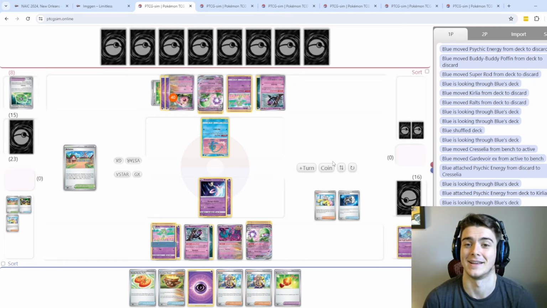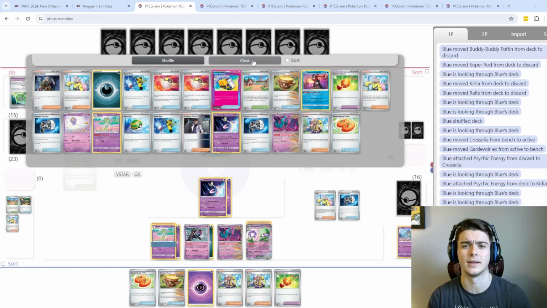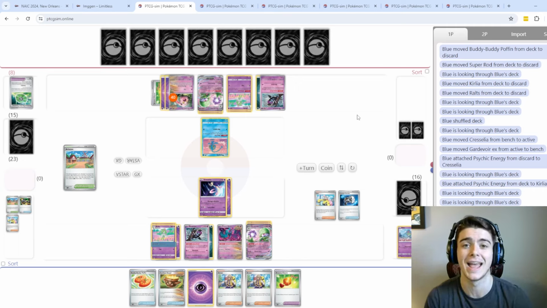In theory, it might seem unlikely, but if you think about it more deeply, our opponent has very few outs to draw out of this. They have a couple of Turo scenarios, a dark energy, an Earthen Vessel, maybe another psychic energy in their hand, and a lot of cards that just don't help them. If our opponent whiffs and draw passes, we can simply bomb their Gardevoir EX on the next turn and win the game.